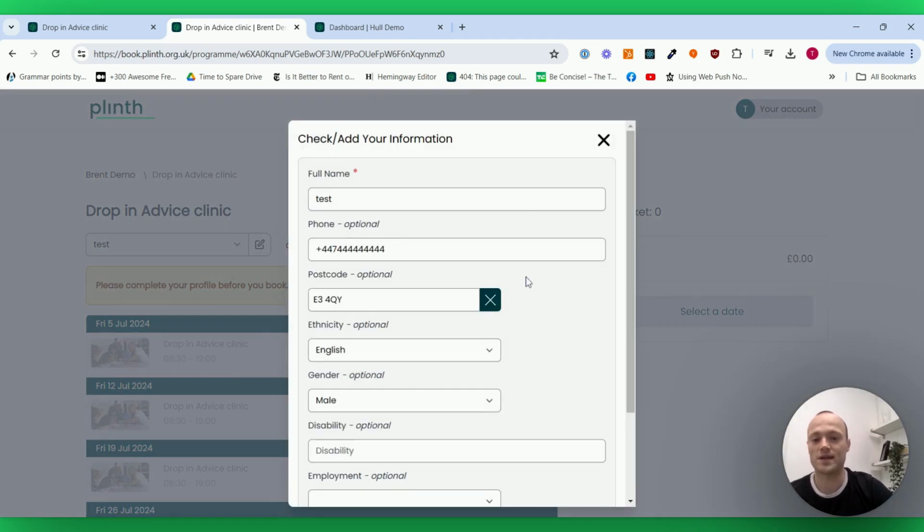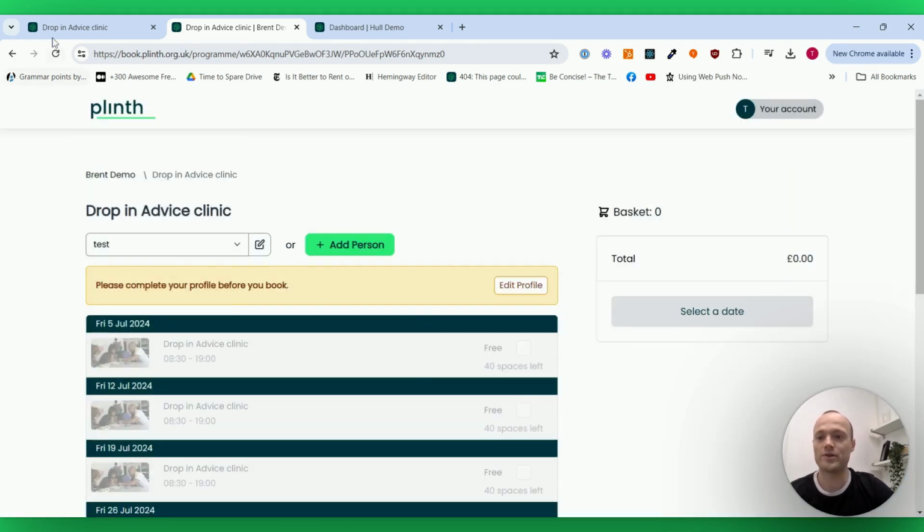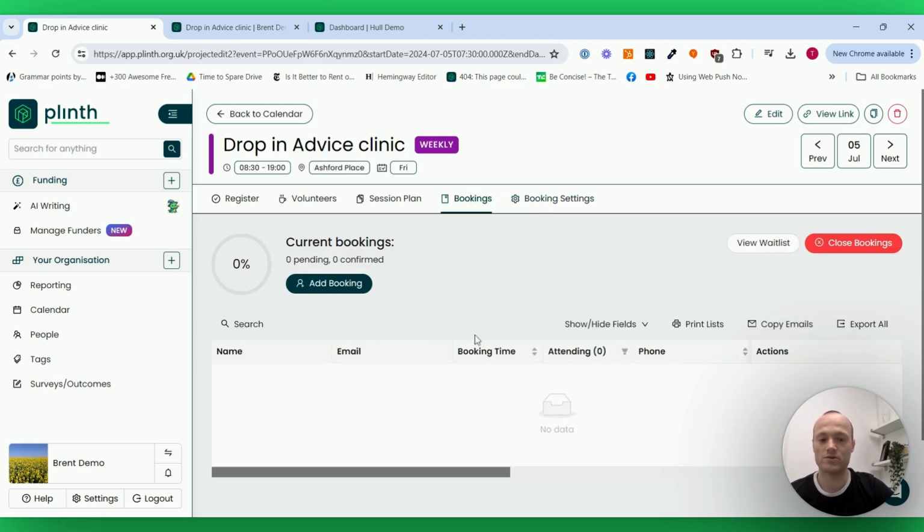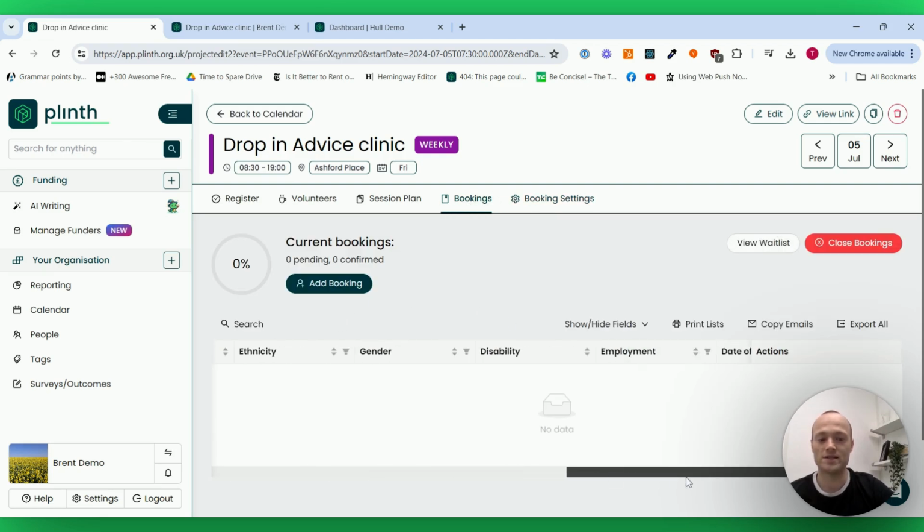This is great because what it does is it collects all the information about the person booking automatically without needing an admin to collect those details. And it allows that person to book directly onto the session so that they know that they can actually turn up when they arrive and that they'll be able to access this service or activity. And when those bookings come through, they show up on this page, which will show everyone who's booked and all of their details with an option to print it out, email everyone, export it to Excel, or add bookings themselves manually. So the great thing about this is obviously it makes it much easier for an organization to plan who might be able to turn up.